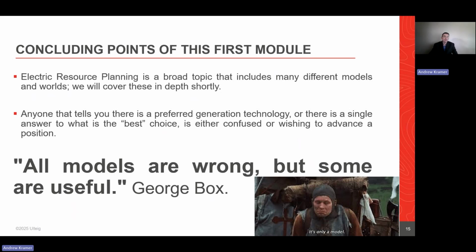And to this end, I'm going to conclude with a quote from George Box, which I love. All models are wrong, but some are useful. None of these are models I'm talking about. Levelized cost of energy, capacity factor, or even the formal mathematics of electric resource planning are oracles into the future. They're not perfect. That's why these models, if they're valid, tell you the highs and lows, the risks, the uncertainty.